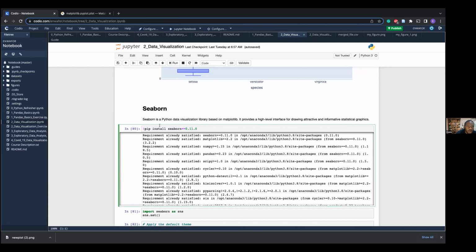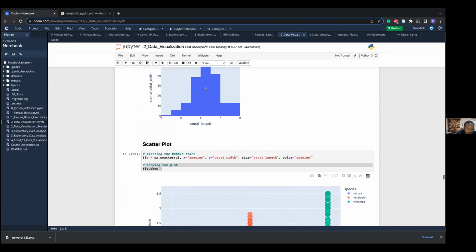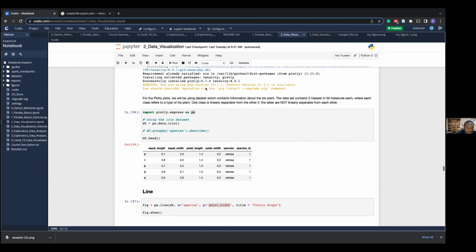Okay, so I think we have a question. When do we need to install or import a library? How can we know? That's a good question. Whenever you want to use a library, or you want to draw any of these visualizations, you want to use a tool in Python, you always have to import.